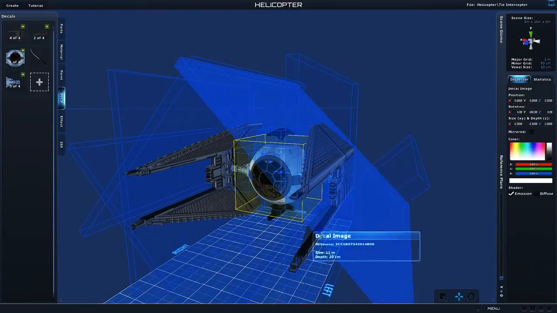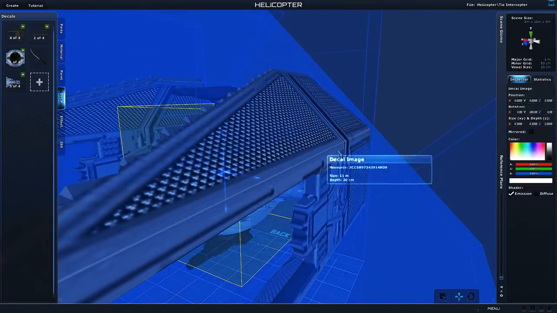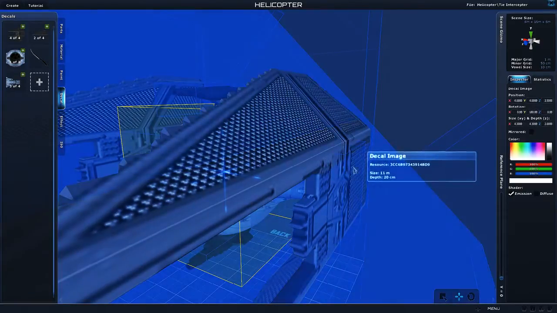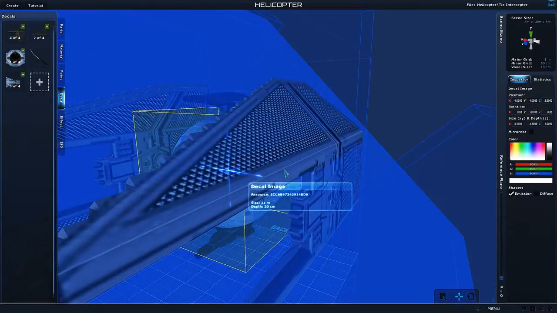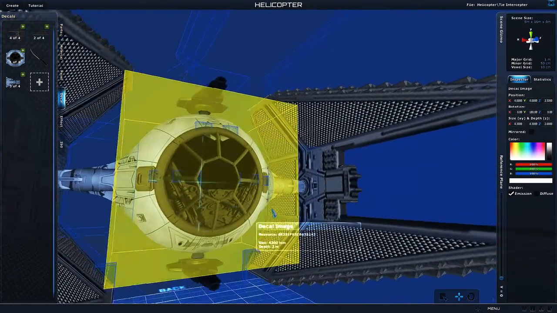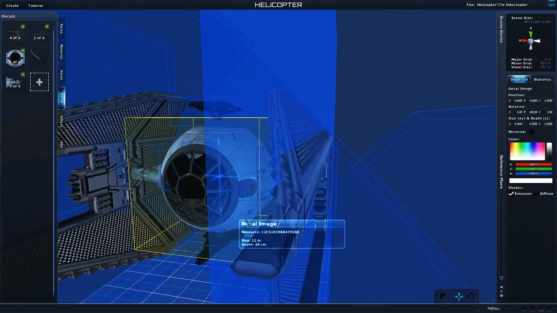But in doing it this way, as you can see here, I got a white line running down as a seam. That's not part of the decal, it's part of the game, unfortunately. I couldn't get that out anyway. You may be thinking, well, I don't see it on the inside. Well, technically it is there, it's just right inside.